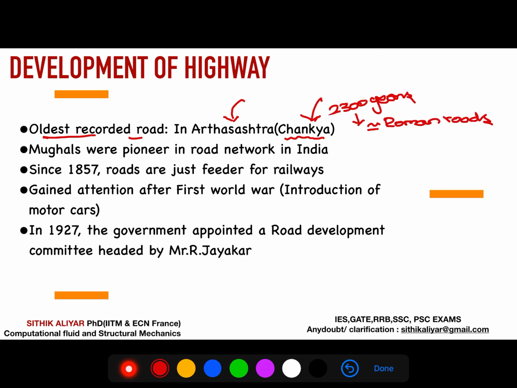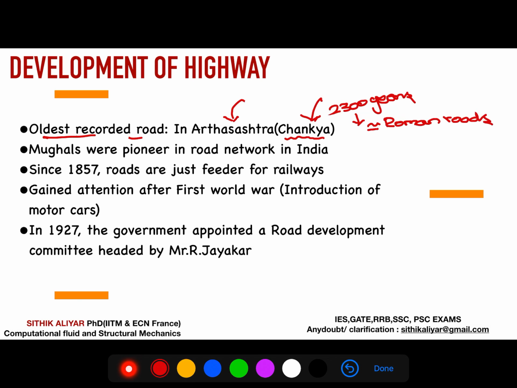So when the Romans were laying their roads, we also already had a plan for roads. This is the recorded history in ours. But it was not as famous because the Italians were ruling the world at that time. India was very small, only in the northern part. There was no India at all at first. I don't know why it was not so famous, but as per my knowledge, both were at the same time. When Chanakya was writing this Arthasastra, the Roman roads were also recorded.